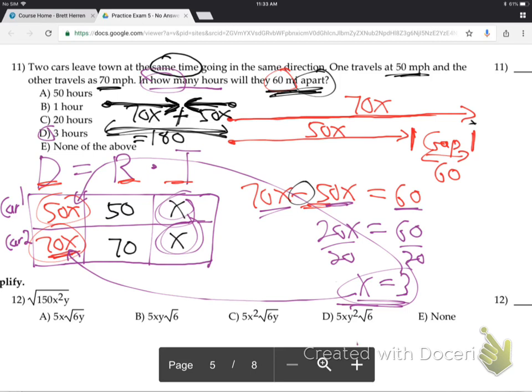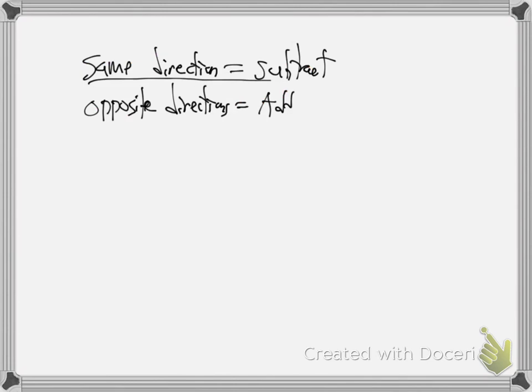So I don't know which one's on the exam. We had both in the homework. So, what's the rule? Same direction, subtract. Want to put that in your 3x5 right now? Same direction. So on a distance question, if you have two cars headed same direction, subtract, opposite direction, add.